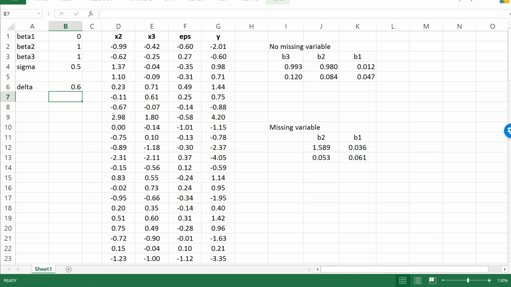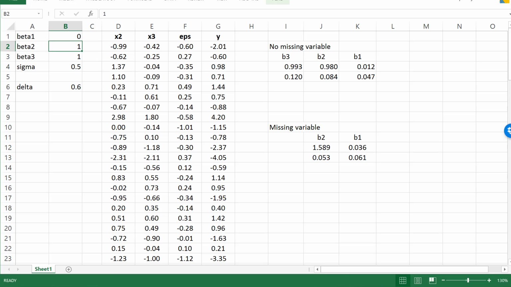In terms of the simulation study, then yes, this estimator is definitely a biased estimator of beta 2, because beta 2 is the derivative of the conditional expectation of y given both x2 and x3.